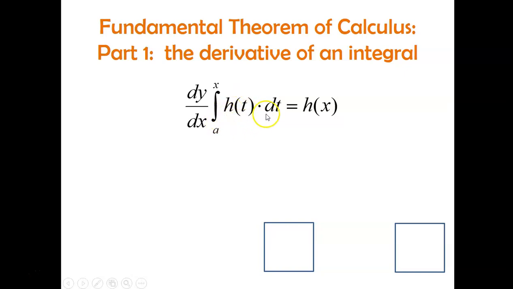Okay. I'm going to take this integral, and notice here that this integral is a definite integral, and it's going from a, which is a constant, up to x. And they say if you take this integral and you evaluate that, you get, and then you take the derivative of that, look what you get back. The exact same function, right? In terms of x, but the exact same function.